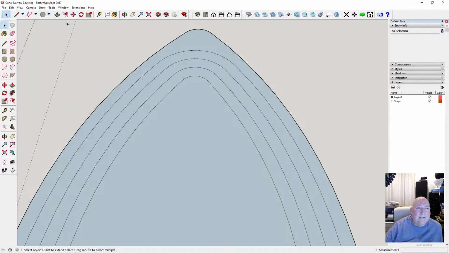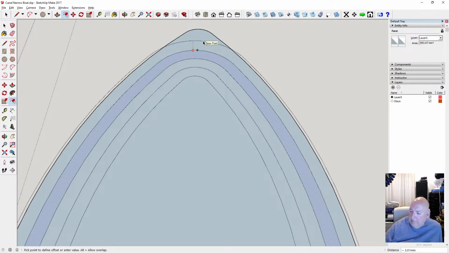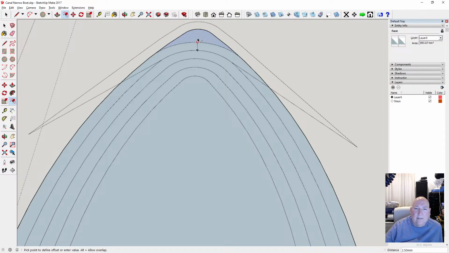Undo that. So can I do a center line from this one? I suppose I could do it to there. Well, I'll just do 2.5mm again. Okay, and then I'll go from here.